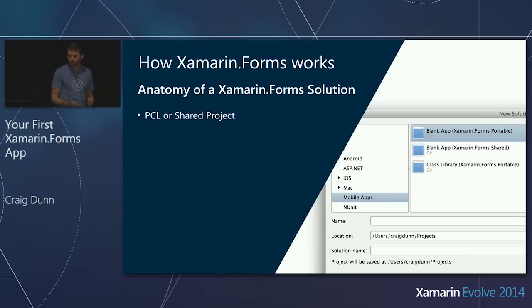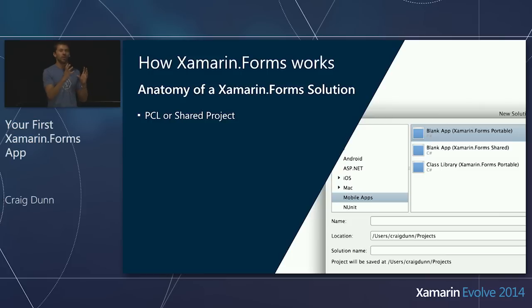So firstly, when you create a file new project for Xamarin.Forms, you have to choose between PCL or shared. And I mentioned earlier that PCL is my preference. And the key reason for that is it supports refactoring in an obvious way. And it forces you to manage your code. You can't accidentally put platform-specific code in a PCL and then wonder why you broke something later. So it's a way of enforcing strict practice about what code can be shared and what code needs to go in a platform-specific project. But shared projects have their place.